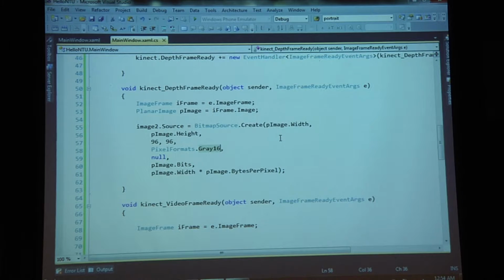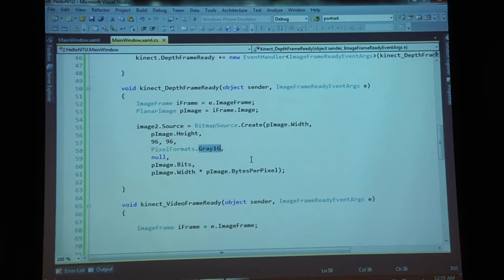So the Gray16 scheme is used to denote brightness values across 2 bytes, across 16 bits, right? The brightness values it expects are a number between 0 and 64K, that's 2 to the power 16. You know how in RGB, each channel expects a number between 0 and 255, because it's 8 bits. Similarly, Gray16 expects a grayscale channel between 0 and 64K, 65,535, right? Now here's the problem.